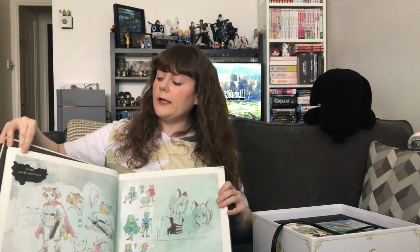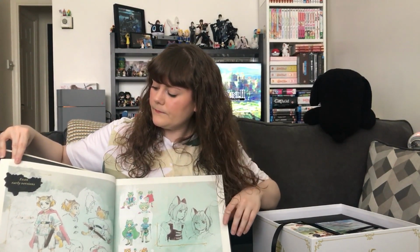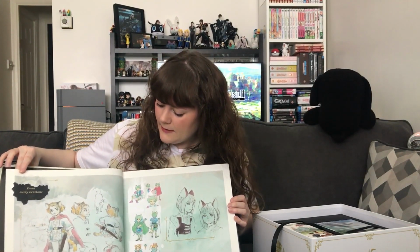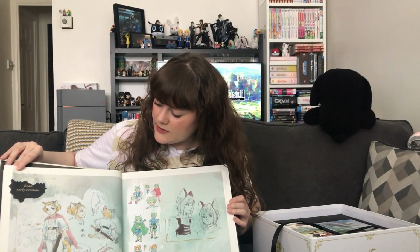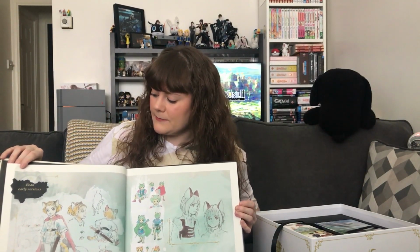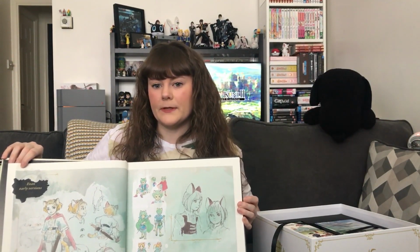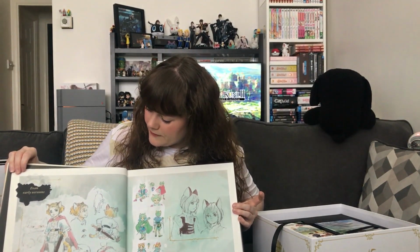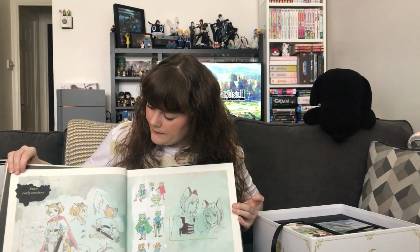And we've got some more here as well. It's always nice to see some early concept art and how the characters change. Sometimes they can be better earlier on, sometimes the final product is a lot better. Everyone has their own opinion, but I think all of these, to be fair, are really, really nice. I love his very big ears here.